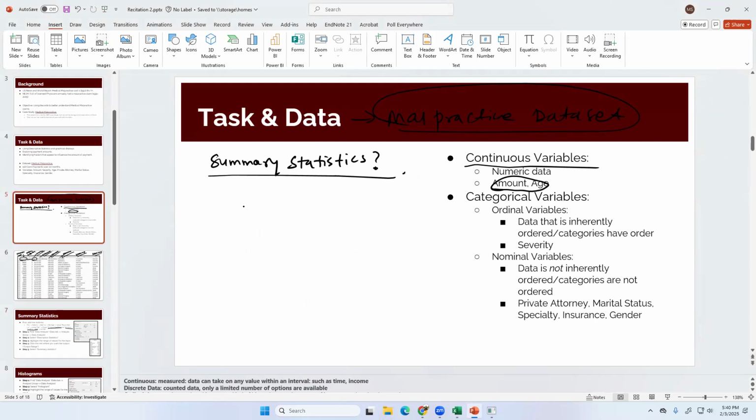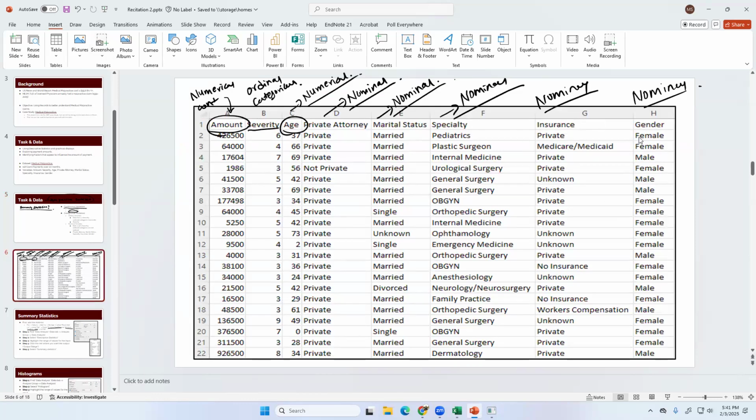What sort of things come into your mind when you hear summary statistics? Standard deviation is also one. So basically what it means is for every variable, you can express that variable with a single number, right? With a mean, with a median, with a standard deviation, with a range. All of those things summarize that variable, and those things are called summary statistics. And you can have summary statistics for each one of the variables.